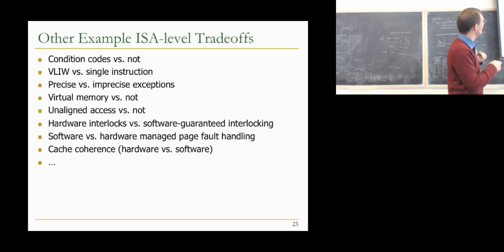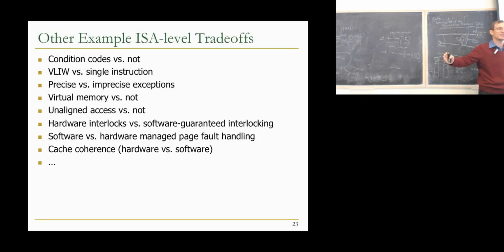Do you have virtual memory or not? Do you have unaligned access or not? We'll briefly cover this soon. Do you have hardware interlocks, meaning the hardware can enable the execution of dependent instructions correctly, or does the software need to guarantee interlocking? Interlocking is dependency checking. We'll cover this when we talk about dependencies. But initial MIPS architectures, for example, wanted to have nothing to do with hardware. That's the RISC philosophy, right? Basically, the hardware doesn't guarantee anything. It's very simple. It's the job of the software to ensure that dependencies are obeyed between instructions, especially if you're processing multiple instructions in parallel.